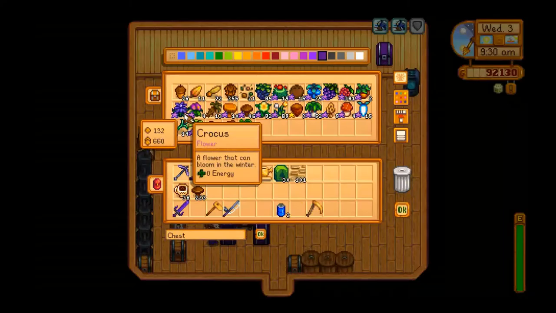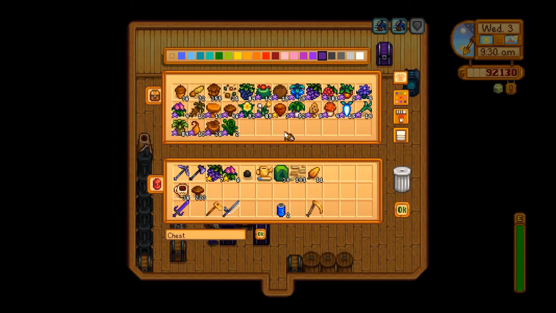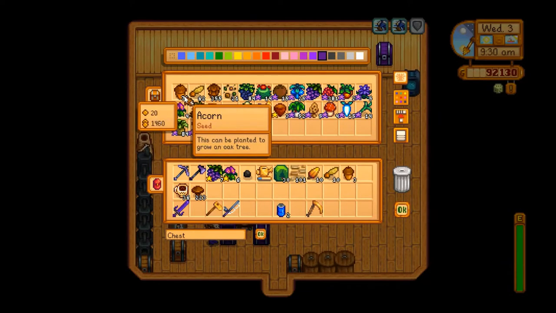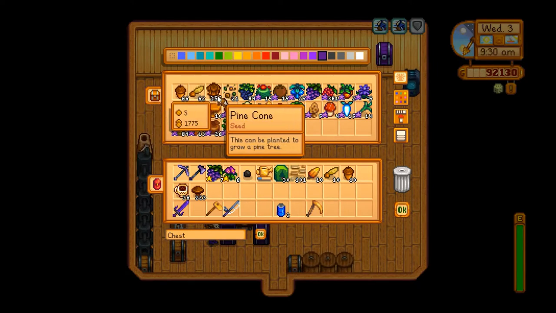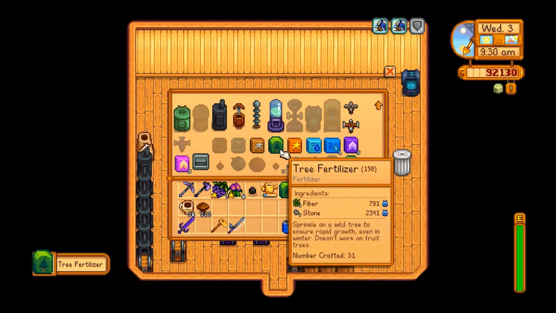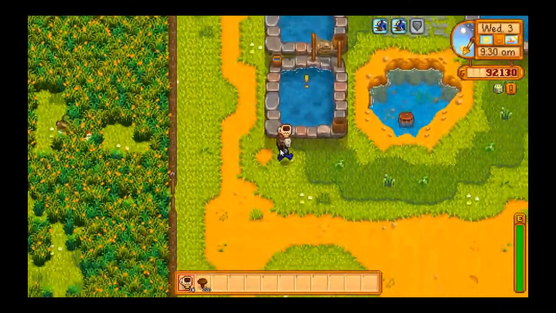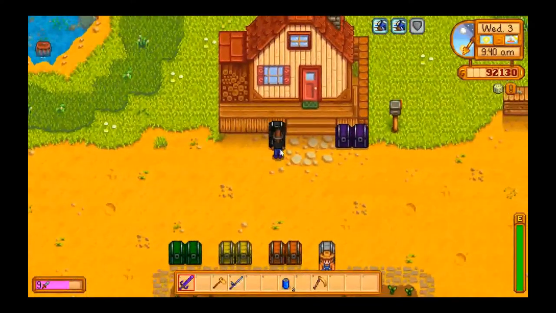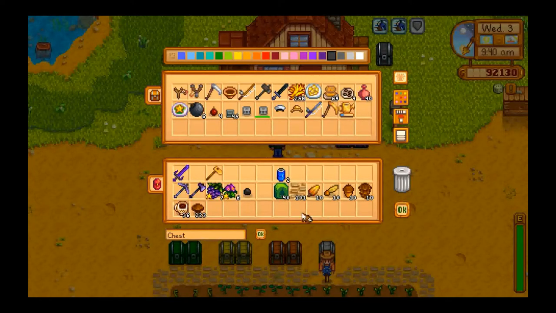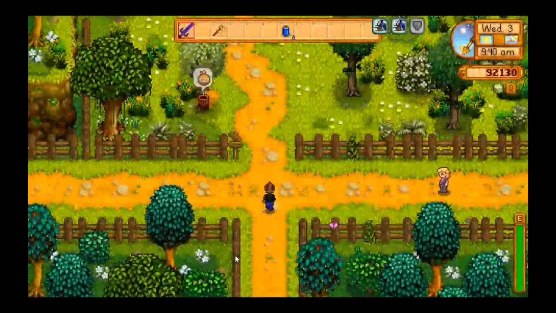And get a bit of each type of seeds. I'll definitely do all the mahogany seeds. I'll do 10. Let's do 10 of each. Let's also make 10 more tree fertilizers. Okay. Let's go. Put that away for now. Put that away. That away. Let's sell these. Let's be on our way.